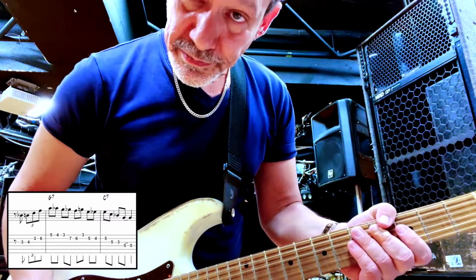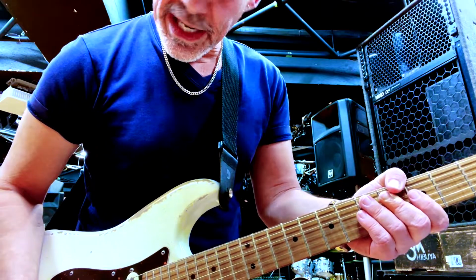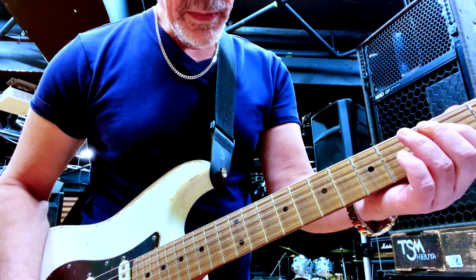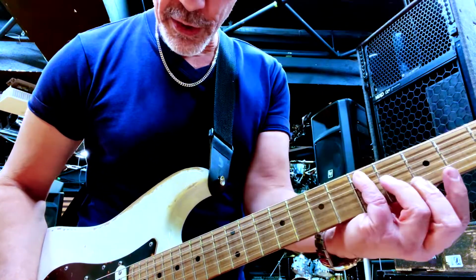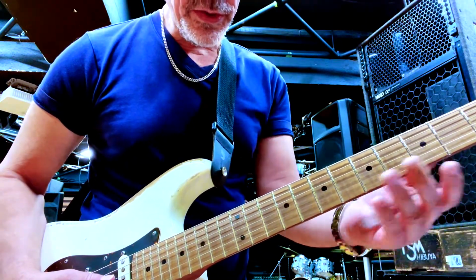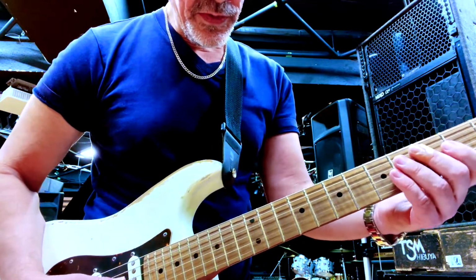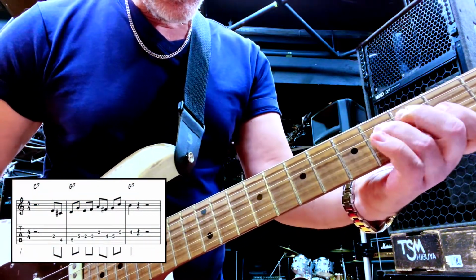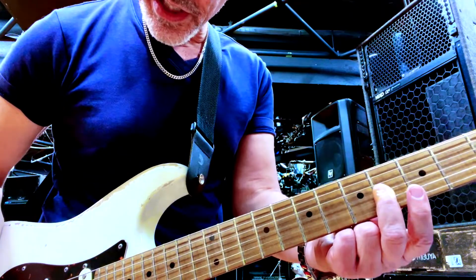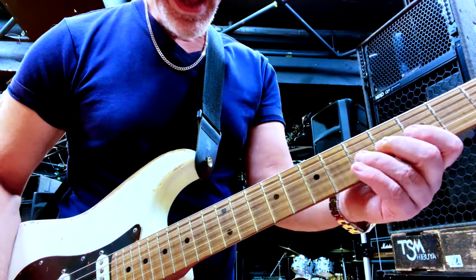Now, I'm going to use that enclosure concept and get that G chord when it comes around in bar three. I've got to start on beat four, though, because I want that chord tone to be on the strong beat, right? On the first beat of that G chord. So I'm going to go one, two, three. One, two, three. Now this note is going to be the strong beat of the next G7 chord in bar four. Four and one and two and three and four and one.